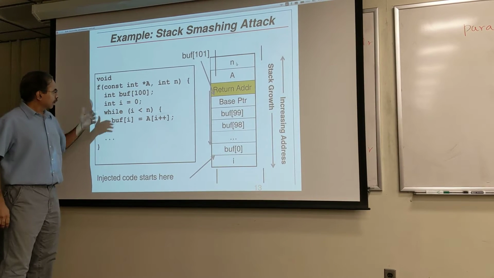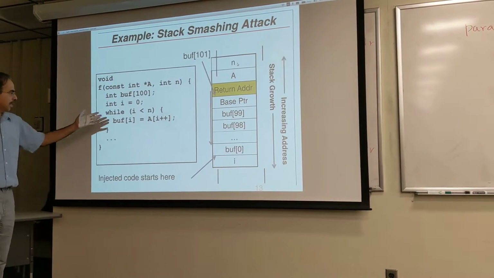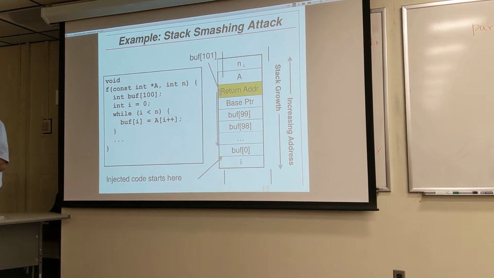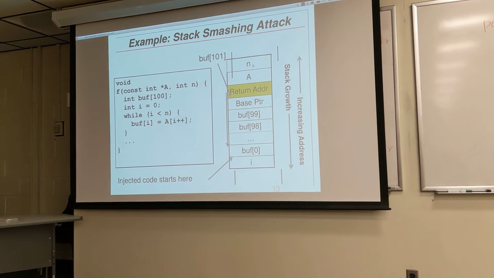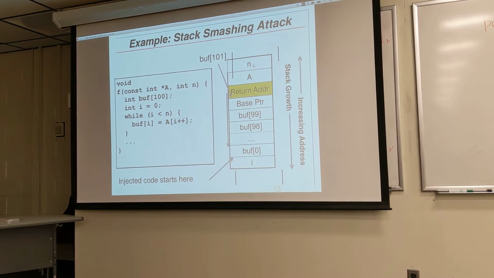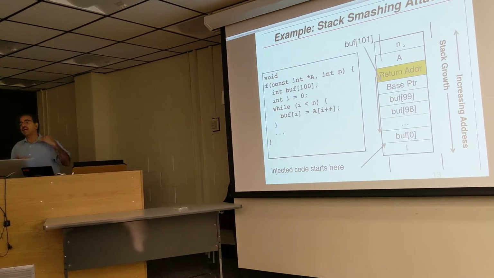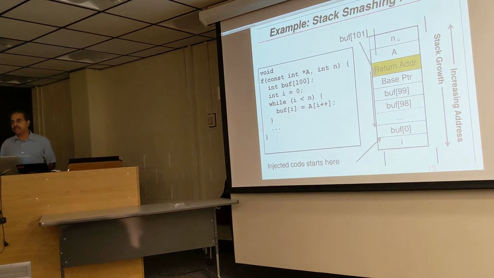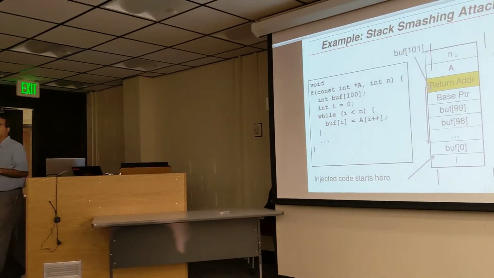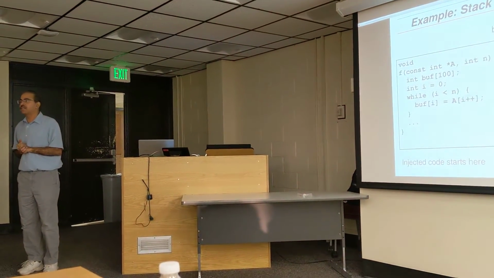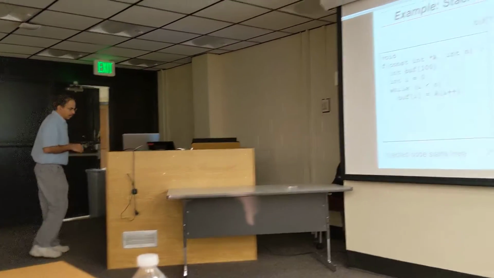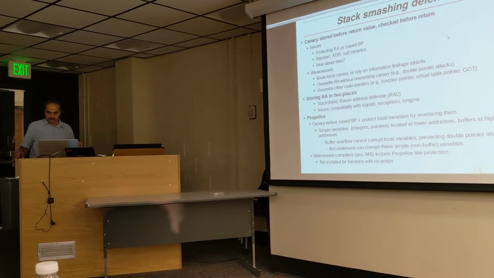So a typical vulnerability is this kind of buffer overflow, where the program doesn't check the size of a buffer and ends up copying more data, and now ends up overwriting something else in memory that resides past the end of this data. Okay, so let's see how that works.